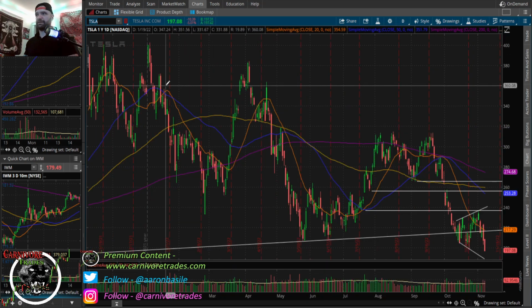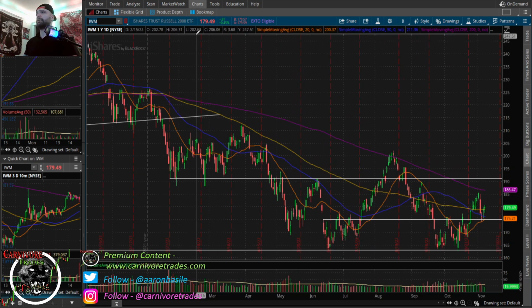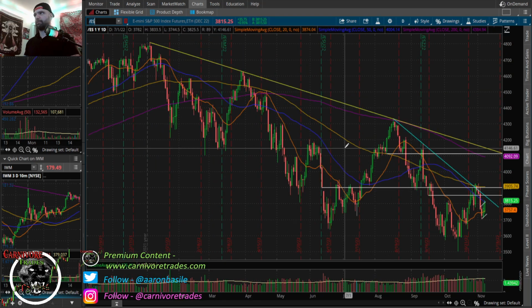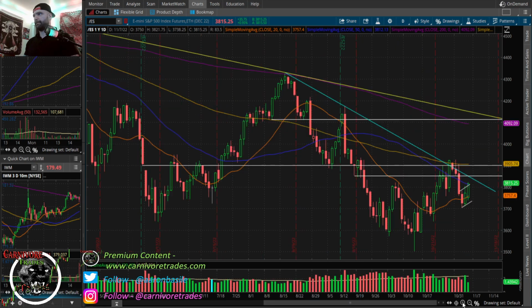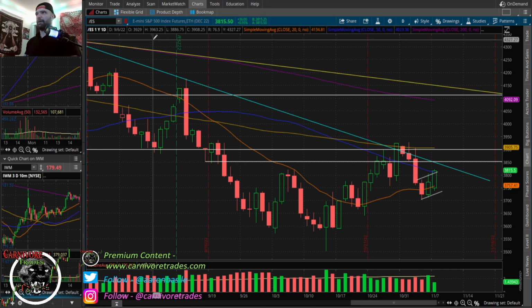And you had kind of a split tape with some things. Typically we've been seeing the Russell as the leader lately, and that was the worst performing index today. You can make a case you're starting to put in a possible little bear wedge, or bear pennant, there, inside bar 1, 2, 3 moving up. You can see the same thing here on the ES as well, though in fairness, you did manage to crack above that by the close. We'll see what it does tomorrow. Maybe it gets back in that channel.